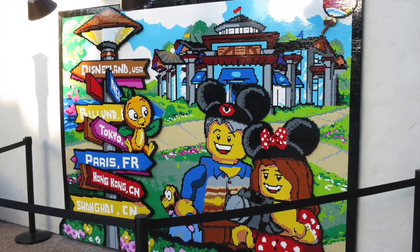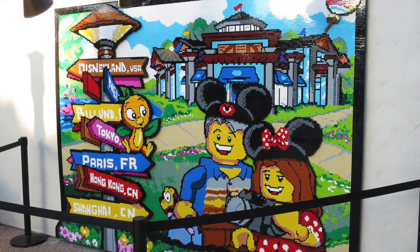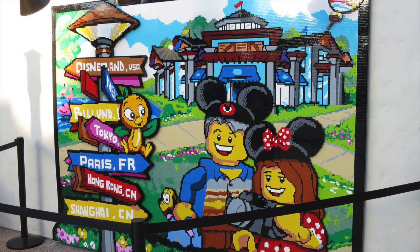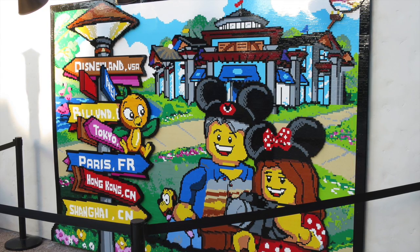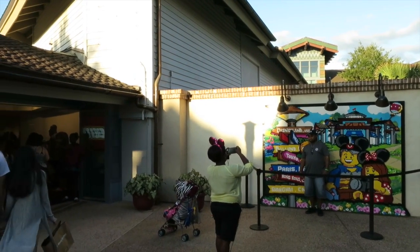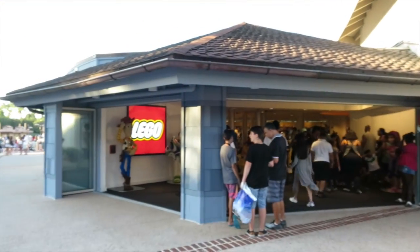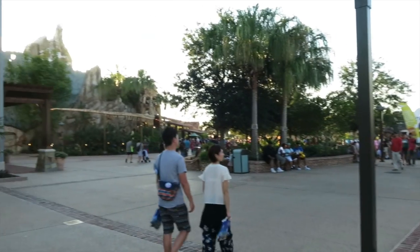Now, they do have, as you can see, kind of like it roped off. They don't want guests going underneath that rope and getting up close to it to get a picture taken in front of it, because I'm sure pieces might come off or people might just damage it in some way, so they do have it roped off so you can't get too close to it. But of course, some people don't really realize that and understand what the rope means, so don't be like this guy here that's having his photo taken in front of it. He ducked underneath those ropes. Respect the ropes. It's for your safety and everyone else's. But yeah, that was really cool.